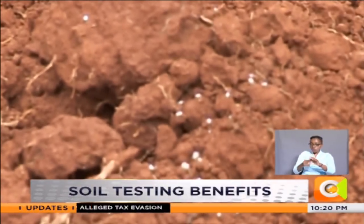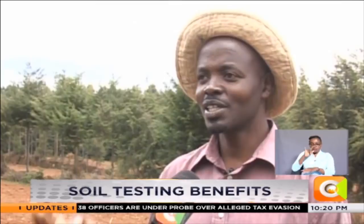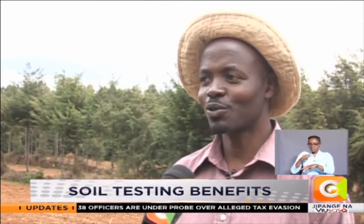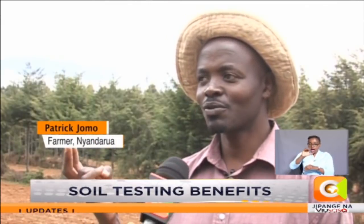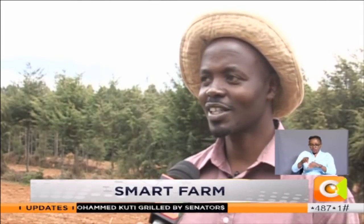The results indicated that the soil was lacking vital minerals, and this affected production over time. The pH was too low, so the soil was acidic. The next issue was about phosphorus — the soil was very deficient in phosphorus. The soil was also very deficient in boron, calcium, and magnesium.